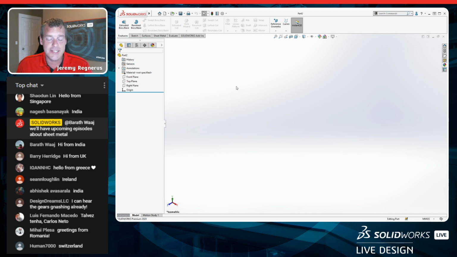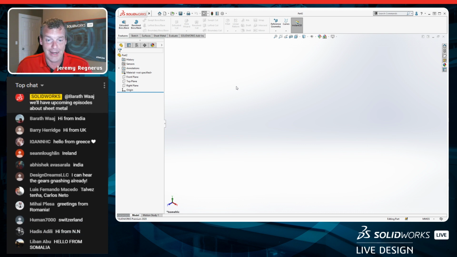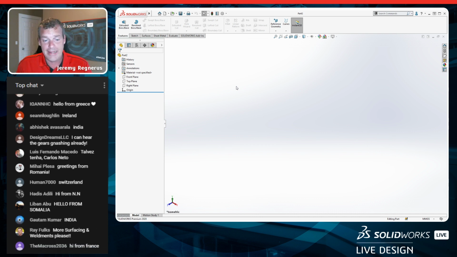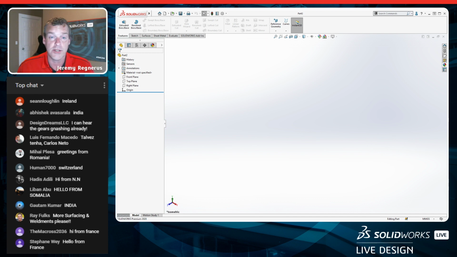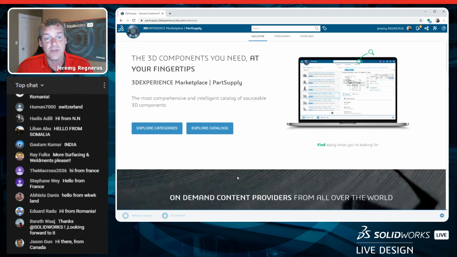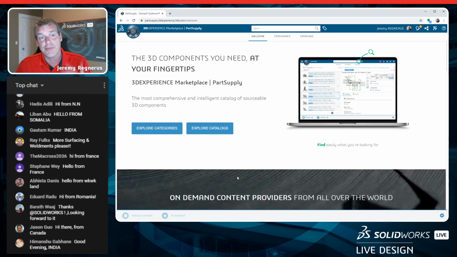Before I get started actually modeling this part, I should point out a couple other things. If you just need a gear, it's actually probably in your best interest to go right to the manufacturer. They probably have SOLIDWORKS models for you. And in fact, you can also go to Parts Supply at 3ds.com and you can find gears here as well.